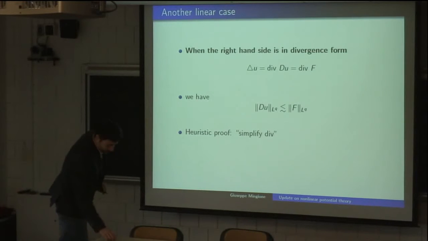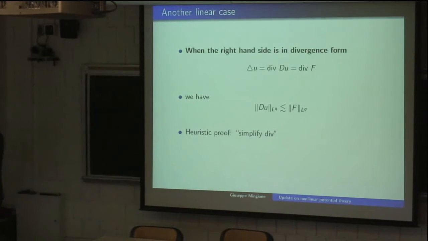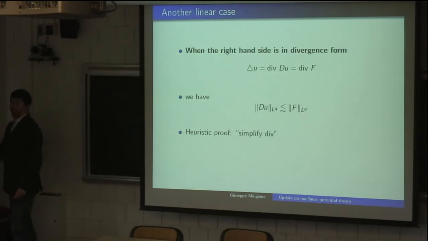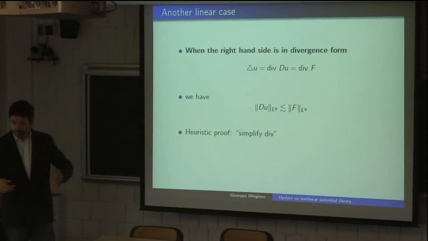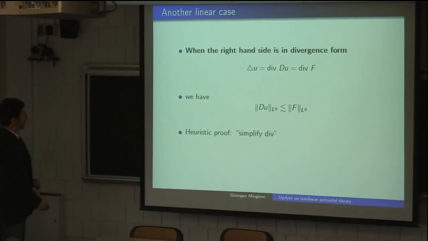Actually, it's the same for this, because since you are considering now this problem, you can use this representation formula, where now G is |x minus y| to the power 2 minus n, where n is larger than 2. Then you differentiate once, you come up with this first derivative. Then you get rid of the divergence by integrating by parts, and you once again come up with a simpler integral. So dimensionally speaking, this is the correct thing, because the right-hand side is in divergence form, so it's more irregular in some sense.